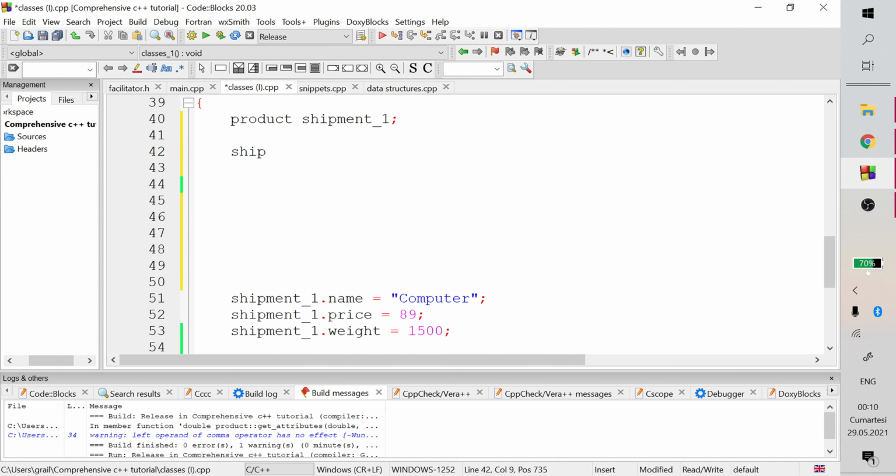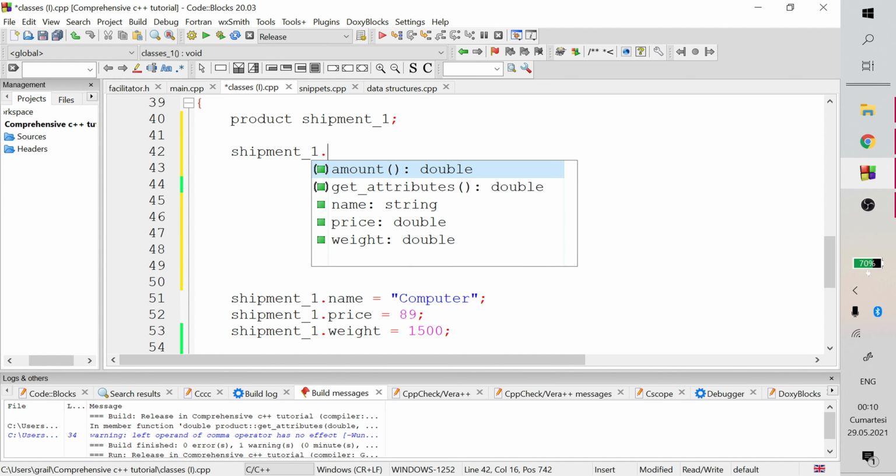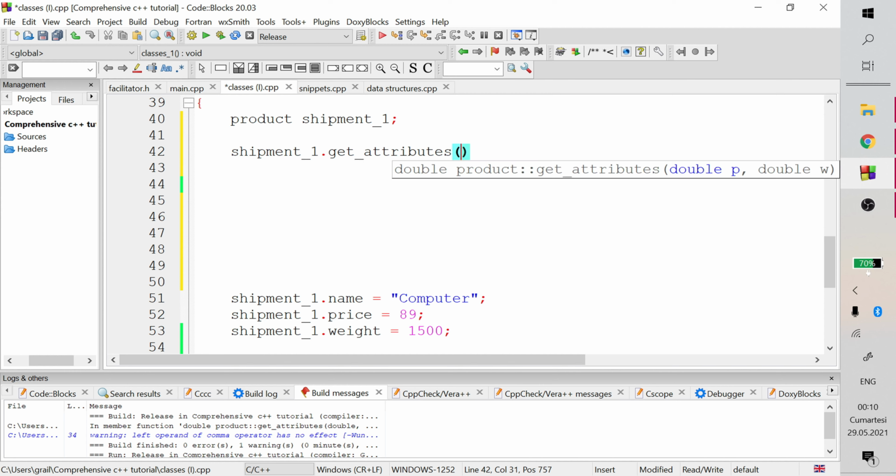Now we can assign parameters to it by using shipment1 dot, and then we have get attributes over here. So we call it and then pass in the attributes. So it's 89 for the price, and because we can see over here double P and double W, 89 for the price and then 1500 for the weight. We end it with a semicolon.